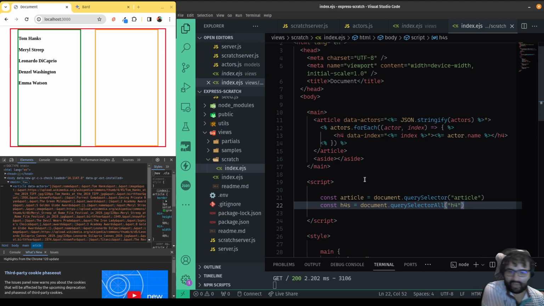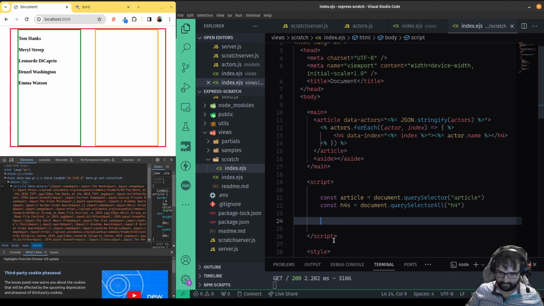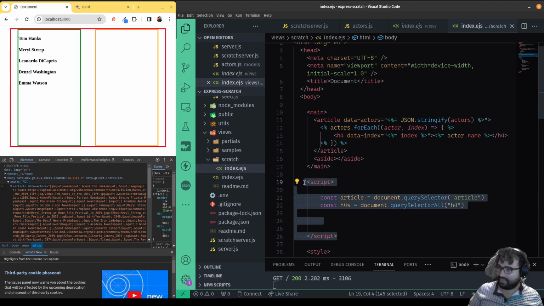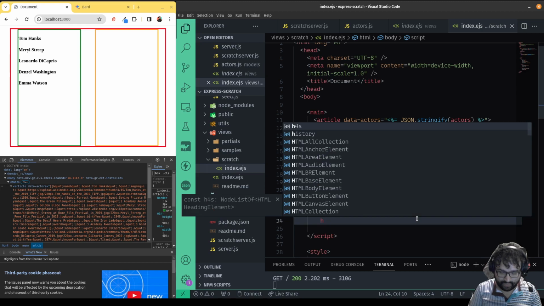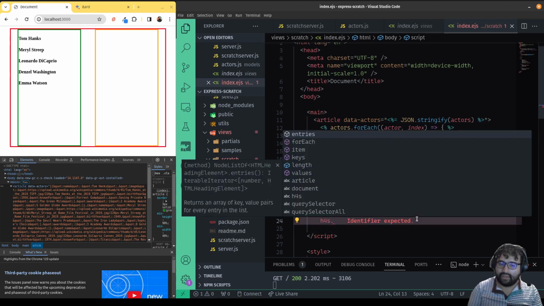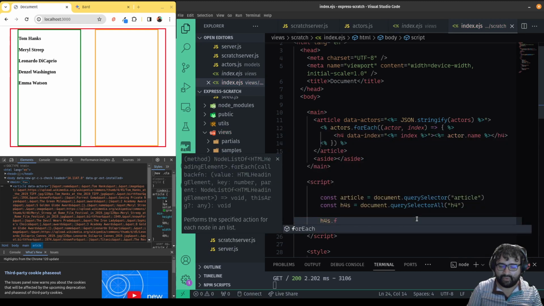Now I'm going to want to loop over all those H4s. And again, I'm writing JavaScript because I'm doing it here in this script tag. So I want to take those H4s and do a loop.